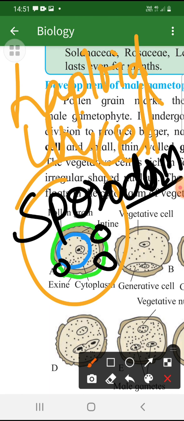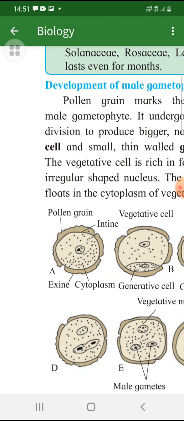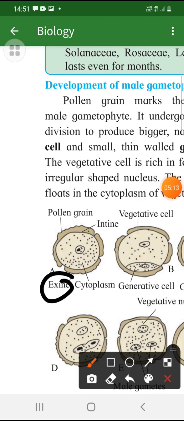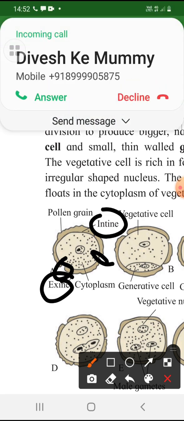So, the outer cover of pollen grain is called sporoderm. Sporoderm के 2 लेयर होते हैं. जो बाहर का लेयर है उसको हम बोलेंगे एक्साइन, राइट, और जो अंदर का लेयर है उसको हम बोलेंगे इंटाइन. इंटाइन इज़ अ कंप्लीट लेयर. एक्साइन इज़ नॉट अ कंप्लीट लेयर. वाई? बिकॉज इट हैज़ गॉट small pores that is to facilitate the pollen tube's movement, right? That you will understand.